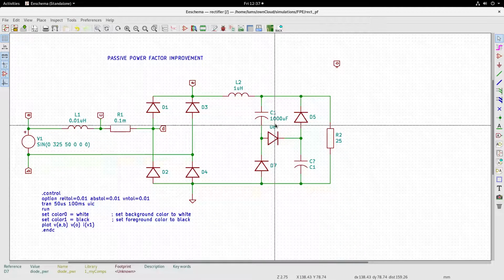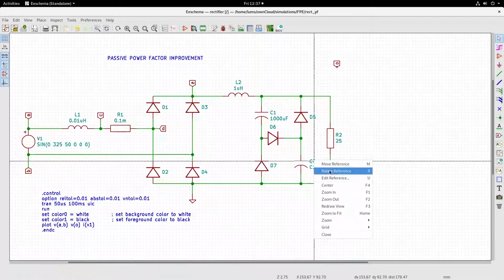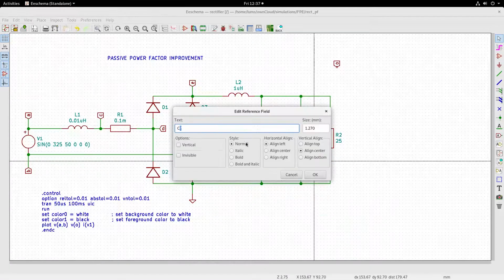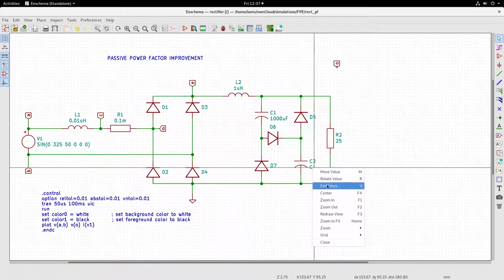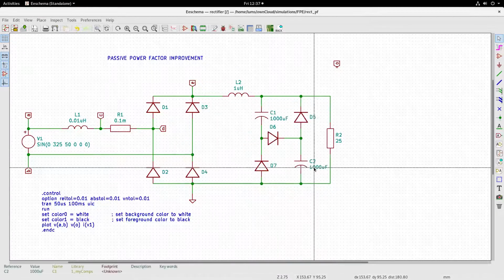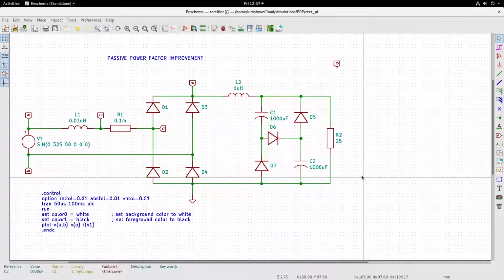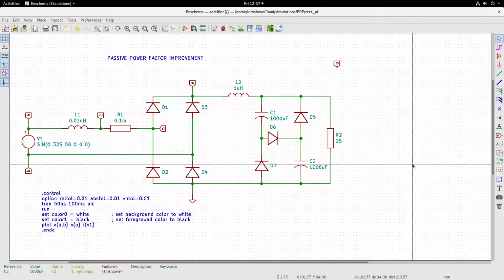Then the capacitor C1 and C2. So let me call this C2, and I will give the same value of 1000 microfarads for this capacitor also, C2. Right, all else are fine, they remain the same. So you have the circuit.